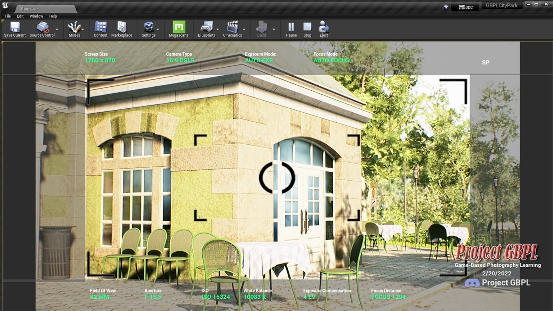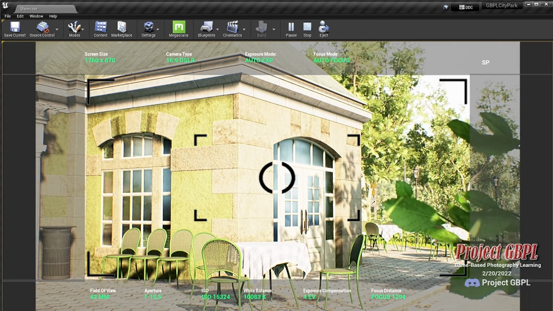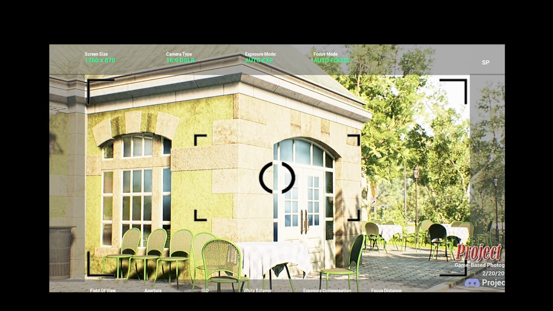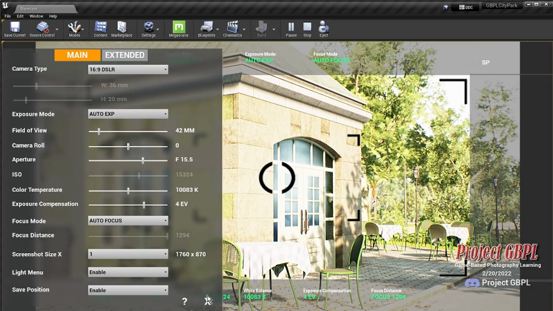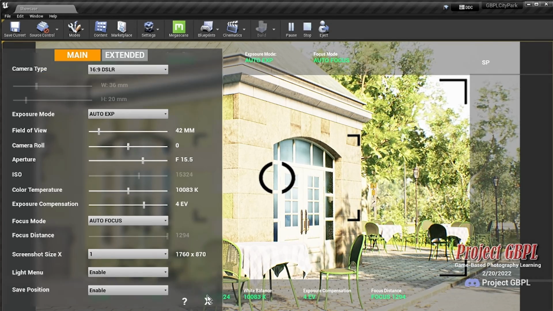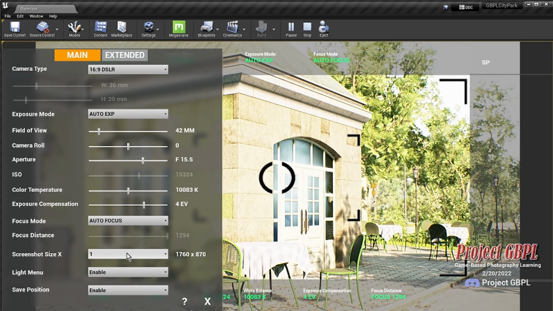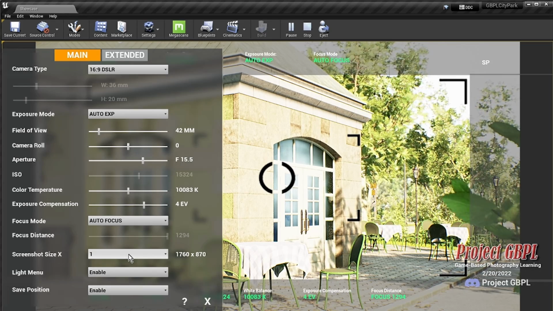What I want is the image that's captured within the frame of this simulated viewfinder. That's what I want. And this asset does do that, but it also has screenshot capabilities in addition to that, which I don't really want.